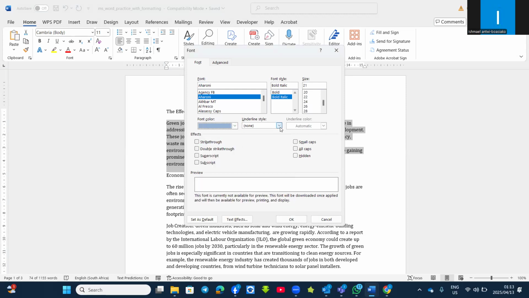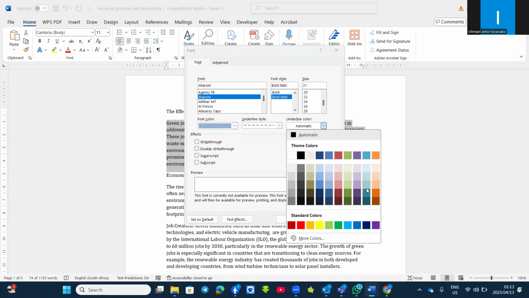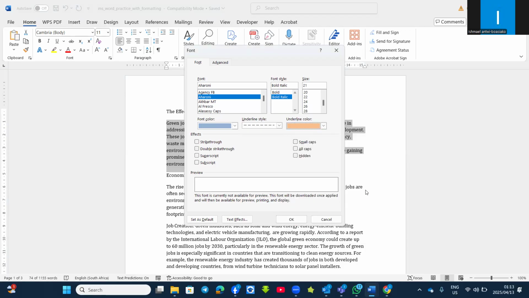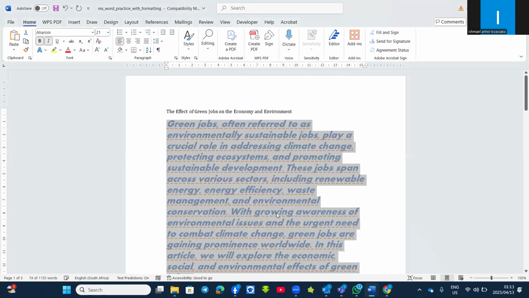And then the underline style, maybe double underline or the dotted style. And then the underline color as well. Right, let me click OK and let's see.